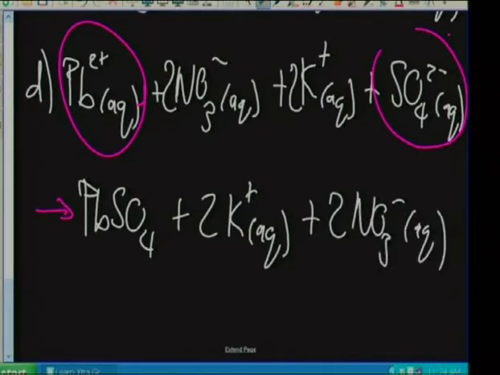Great. We got through that question, and I hope you can see how we're applying the solubility rules here. We've remembered the rules of solubility. You need to write them down. You've got them in your X sheets. Learn them. Make sure you can use them, because in our next question, we're going to apply that very knowledge.